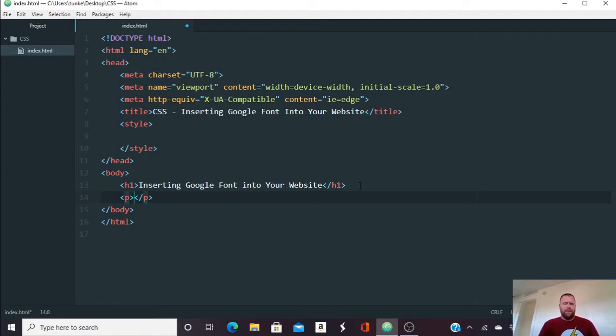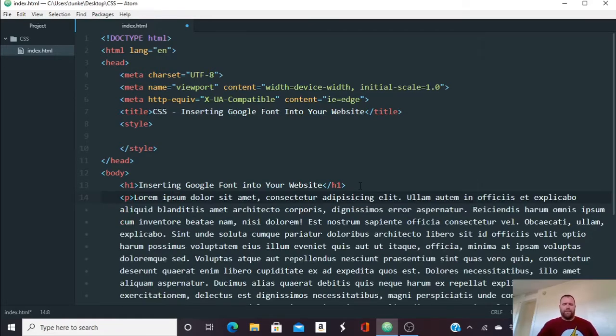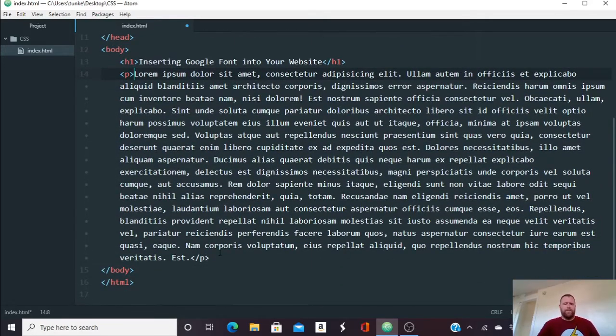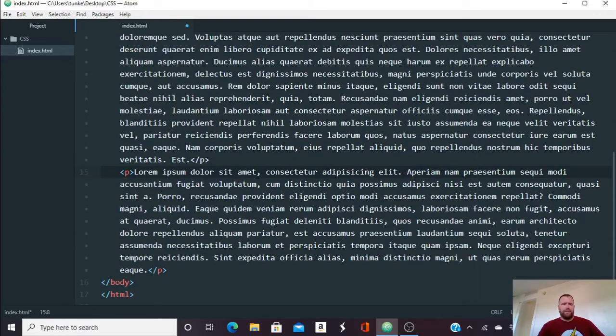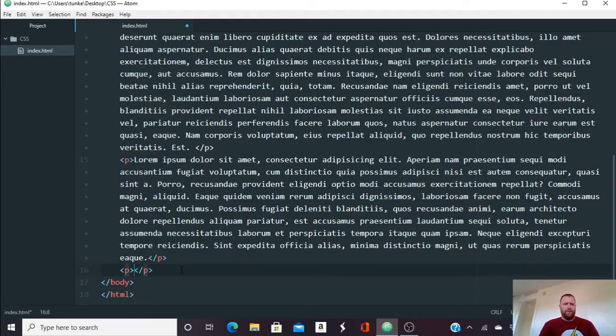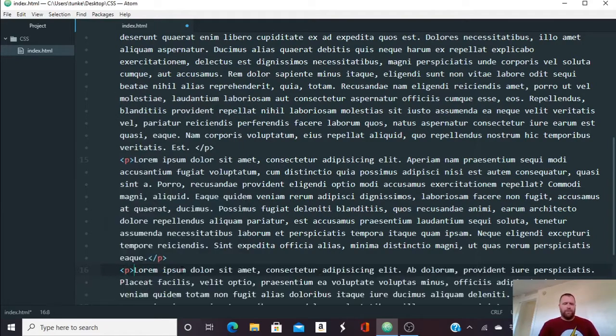tag. And then within there, let's get 200 words. So I'm going to type lorem 200 and hit tab. That's going to give me some dummy text, as you would. Create another paragraph, and let's do lorem 100 words this time. And get our dummy text, okay? And let's do one more paragraph here, and let's make this one also 100.